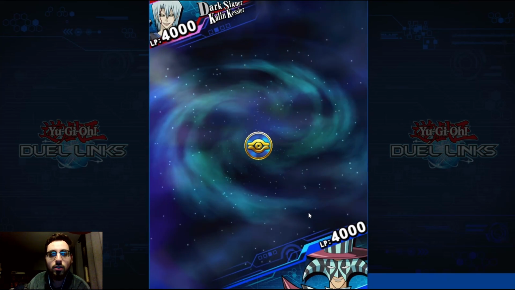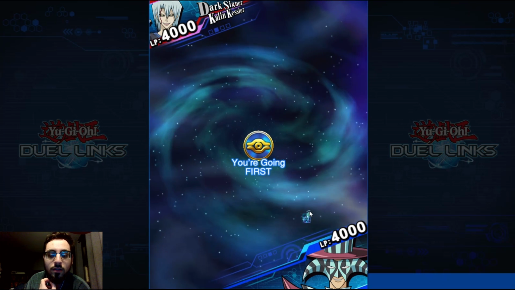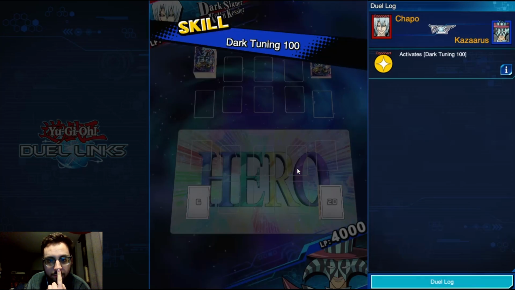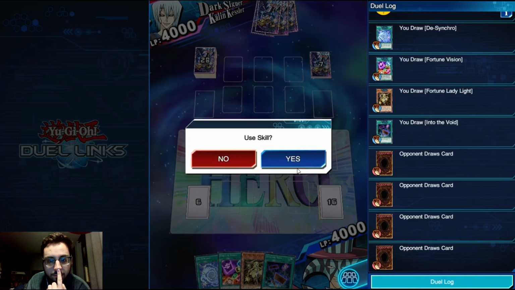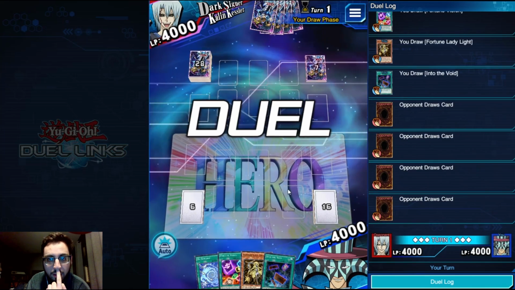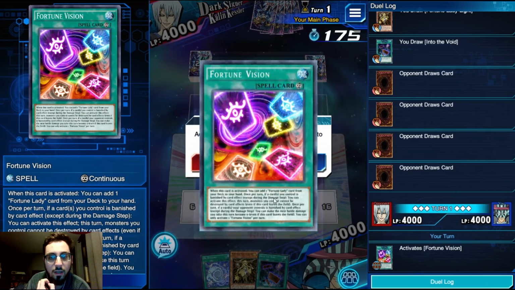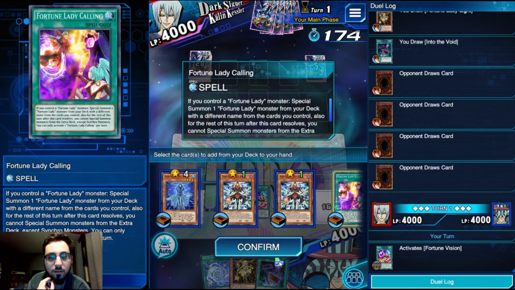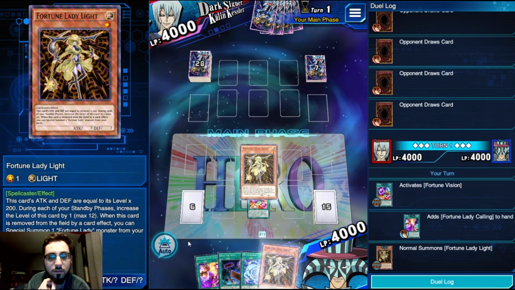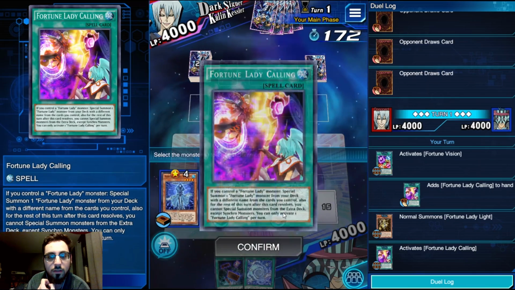Alright, we're up against a Dark Signer, Kalen Kessler. We're going first. Nice. Yeah. We have the combo. We're not using the skill, we're going first. So Fortune Vision, adding Calling to hand. Beautiful. Normal Summon Light. Turn off our toggle so that we're never hit with any delays.